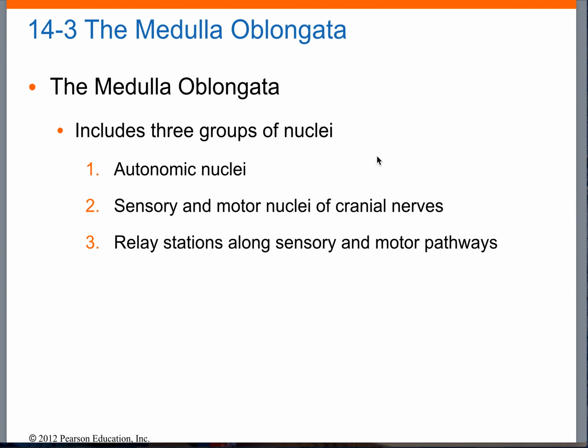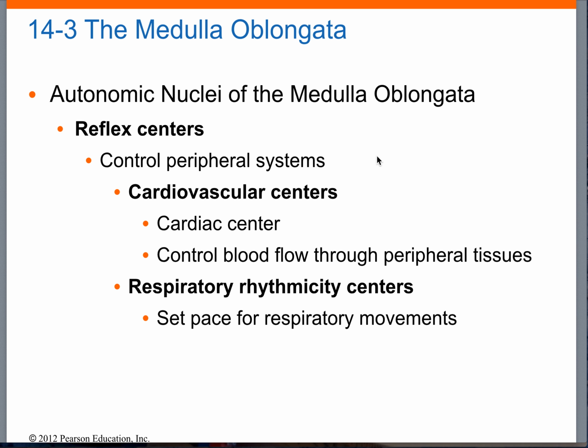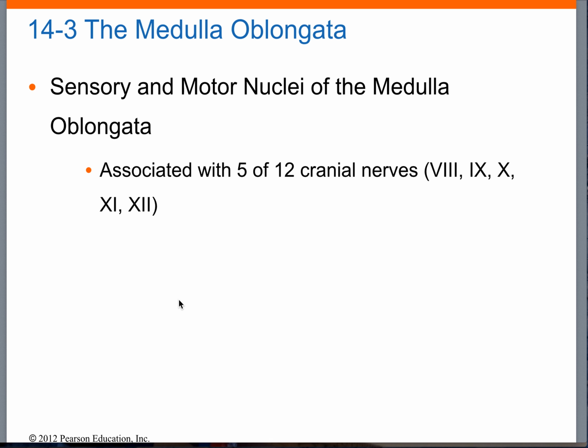Here we go, medulla oblongata. You guys can go over that again. We're going to keep it as simple as possible. So we said cardiovascular centers, respiratory centers, swallow, cough, and vomit, cranial nerves 9, 10, 11, and 12. So here we go. Ignore 8. I'm not sure where they put that. There might be a little bit of crossover, but it's typically marked down as 9, 10, 11, 12.